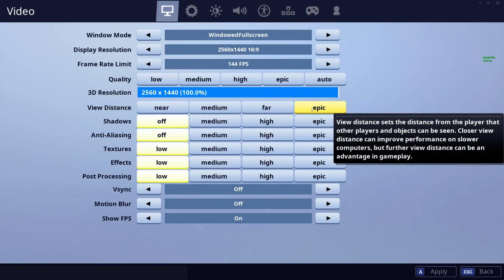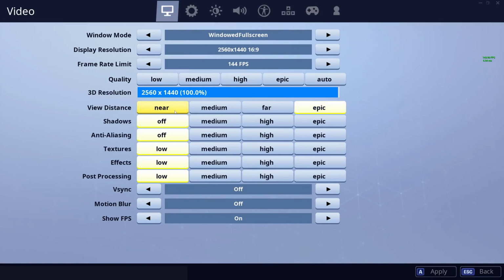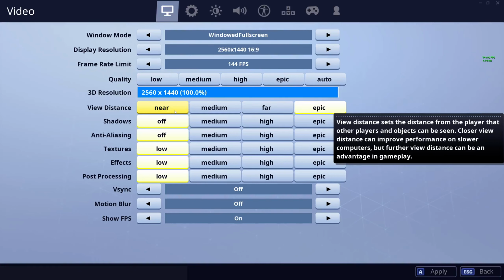Okay, view distance, I highly recommend you have on Epic if your PC can run it, and let me explain why. This may not necessarily help you see enemies further, but it'll load in buildings and terrain faster. And that's really important because say we're going to fly over Tilted Towers, right? If you have view distance on Epic, you might see the entirety of the hotel buildings when blown up and is straight up gone. Well, that means you're now going to know there was a big fight there. Someone probably dynamited that whole building, right? But if you're on near view distance, you have to get a lot closer to see that render in. So I would recommend you have it on Epic if possible.